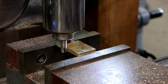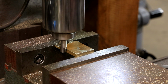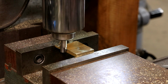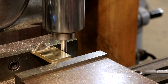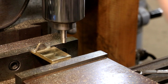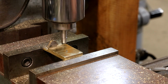Let's come in here using our edge finder. We'll go over until that just pops over right there. I'll zero out my digital readout and just verify here. Yep, we're good. All right, go to the other side. Come in on it. Again, same thing. Just ease that table in until it jumps over right there. And I just halved that measurement, and I'll dial my table into 0, which is right there.